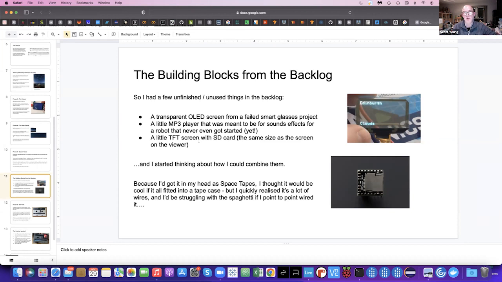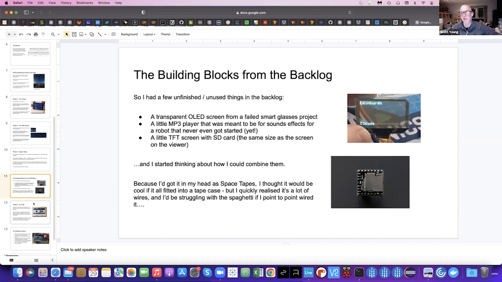And then I thought, oh, what would be a great idea is if I could fit that all into a tape case. So I could wire all that stuff up, have a Pico running it, display some images and stuff like that. And I thought, great, that's something to do, and that'll be the object, the tape case. And then I thought, oh, but wait a minute, that's a lot of wires. There's not much space in a tape case. So how am I going to do that? And then I thought, right, I could just create a PCB. But again, I oversimplified things because I've never tried creating a PCB.